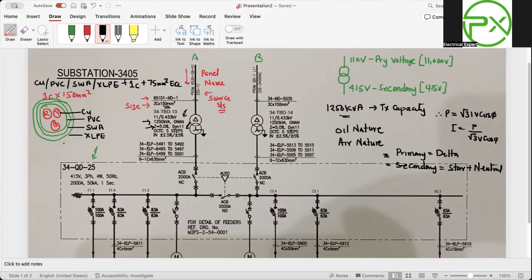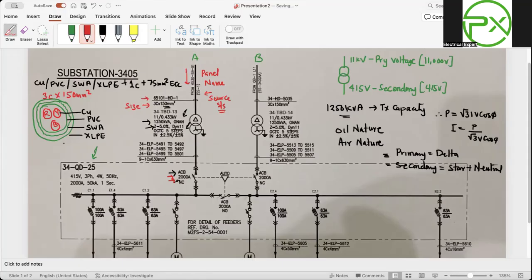So now we have a breaker here, which is a circuit breaker, an ACB, which is 2000 amps, which is an automatic switch, right?